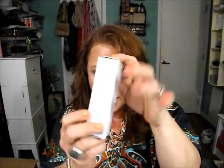And I know this is going to be crazy because I've got like 10 bottles of Fix Plus down there, but I just had to do it, and for $3 it can't be beat. I had never tried these, so I figured, at the very least, if I don't like them, I can give them to my kids for $3. And I got five of their mineral mist. Comes in a box like this.